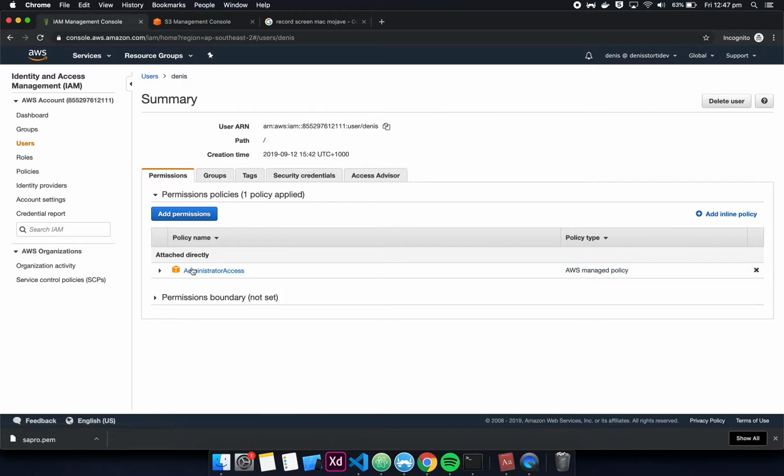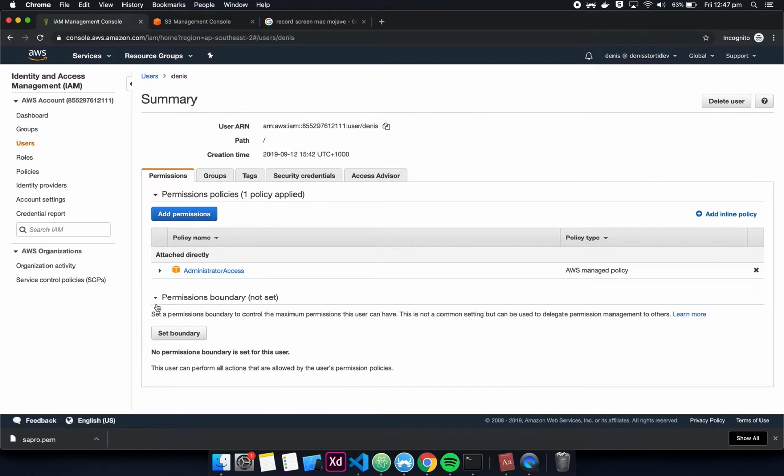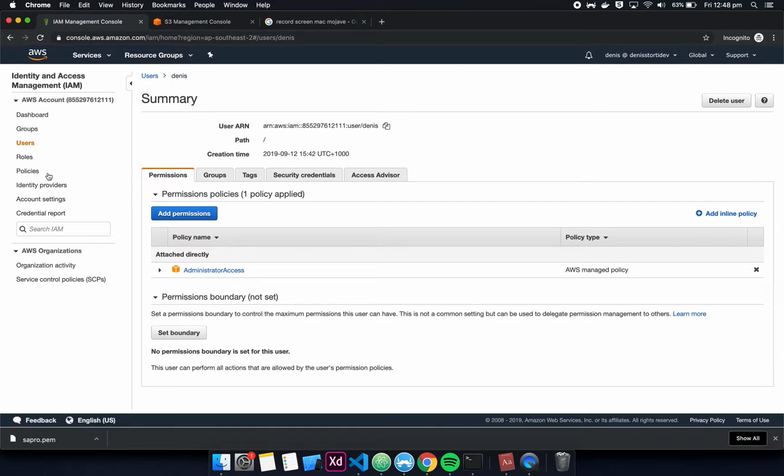So we can see just below the permissions boundaries, there are no permission boundaries set here for this user specifically. So the only thing that we can grasp from here is the attached managed policy for administrator access.